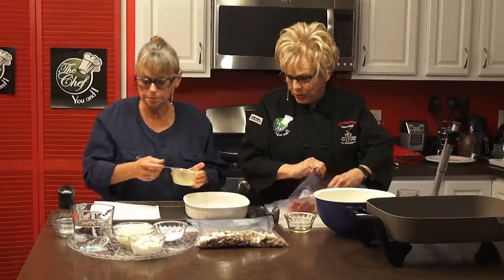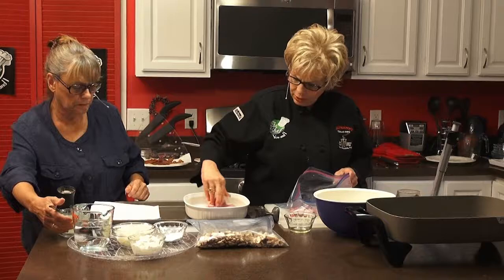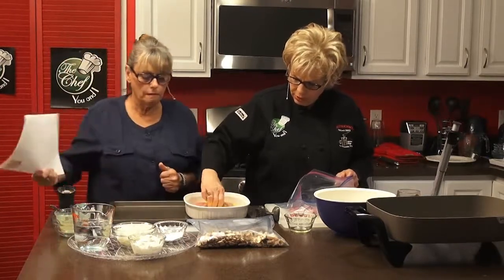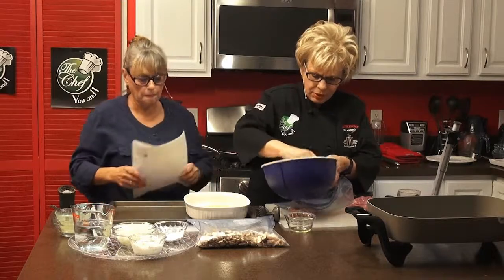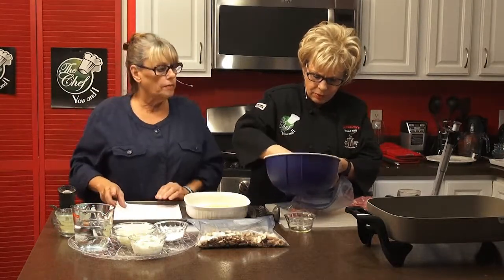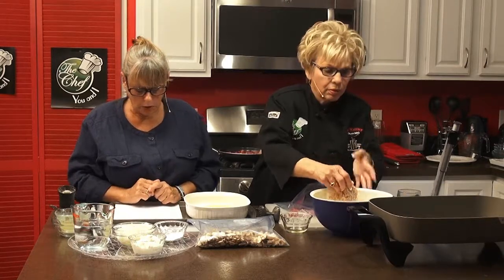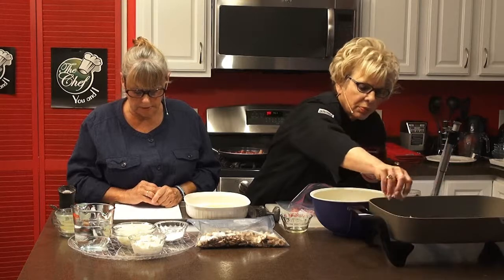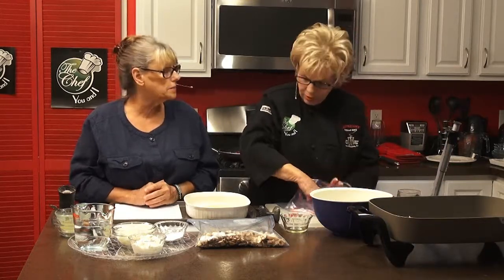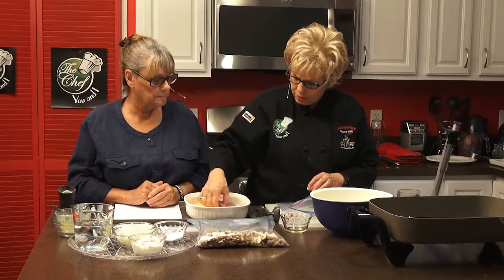So now we want to put it into the egg, right? Right. And then into the flour? Right. Okay. And then when the pan gets hot, you're going to cook it and brown it on both sides. It says put that in there. About 5 minutes on each side. Okay, so we did that. We're going to do this, right?